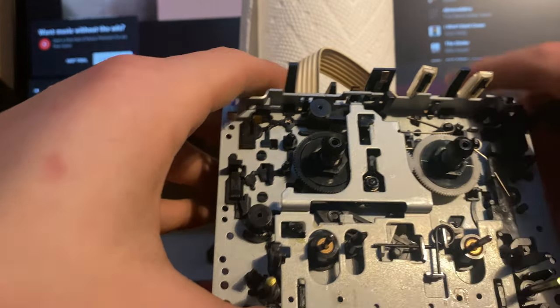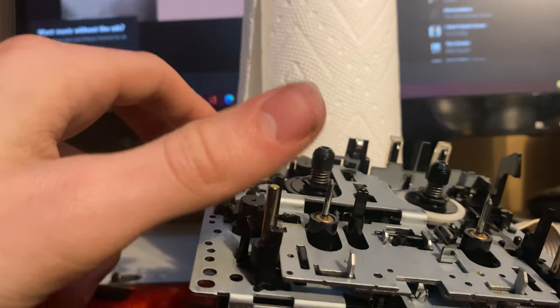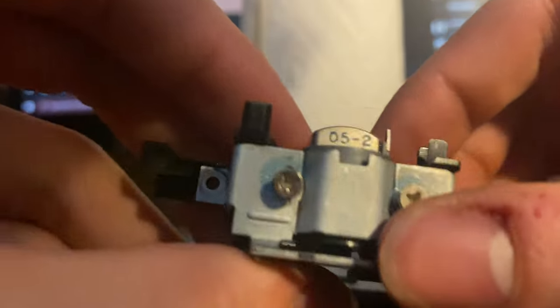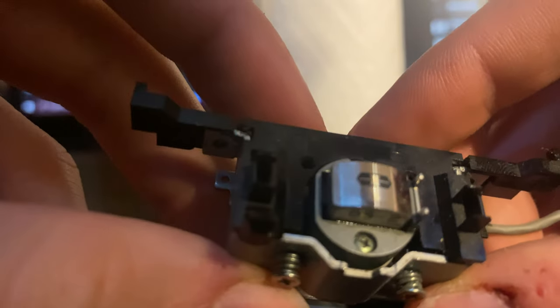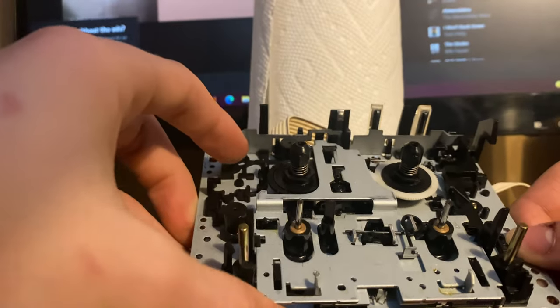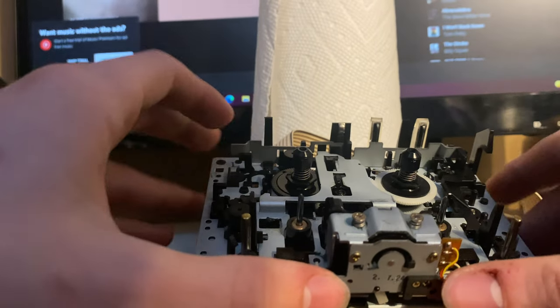As for putting it back together, all you're going to want to do is screw your head back on. On the head, there is a little tab that controls the head — on decks like these the head flips back and forth by the axis of that thing. There are gears in there. When you play the tape the other way, it'll flip and put it back down, actuated through a little plastic or metal mechanism right there. When putting this back in, make sure you have it going in the right way, and it should just slide in and press right in, lining up like that.